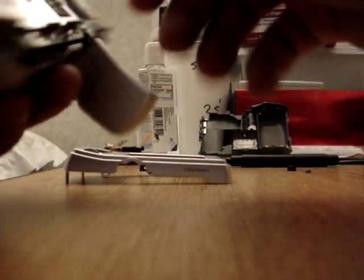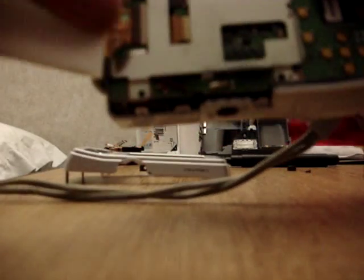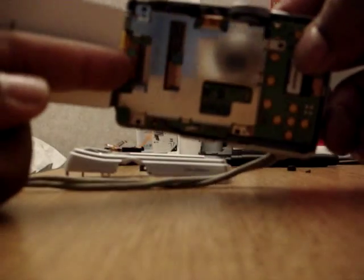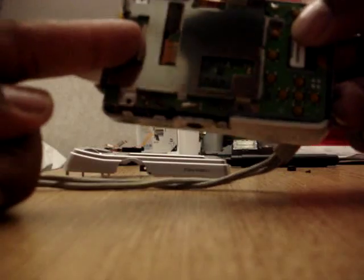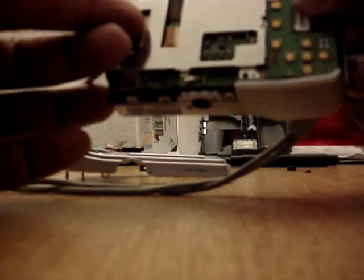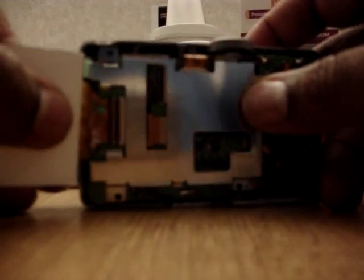See? And this is how you take the screen out. You have the screen here, and you have one piece right here that's connecting it. You flip that up, and the screen comes out. There you go. Flip that up, and the screen easily comes out like this. You just pull on it.